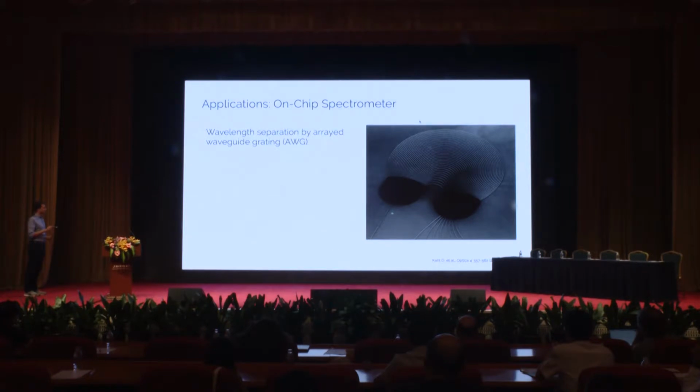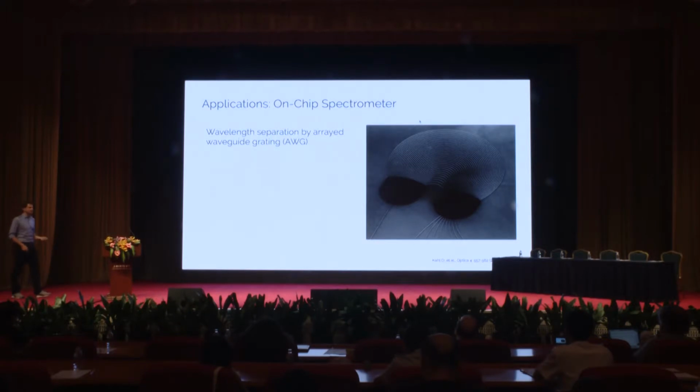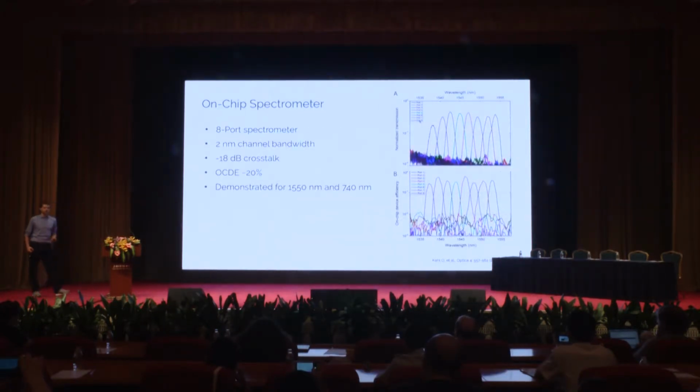You have one input waveguide, and then you separate this light. It goes into many outgoing waveguides, and then at the end you lead them all together again. Depending on the wavelength of your light, you'll have constructive or destructive interference at one of these output ports. Because our detectors are small and easy, and don't add any additional fabrication steps, it's very easy for us to place one detector at each output of this spectrometer. Each of these things here is a nanowire detector. We have 8 of them in total, and with this we realized a nice single-photon spectrometer on a single chip.